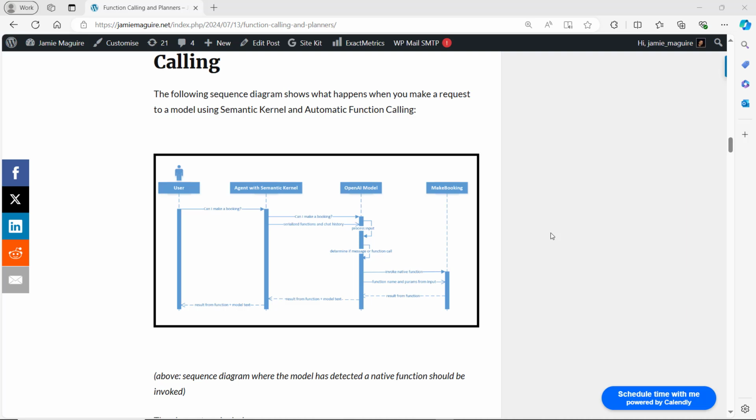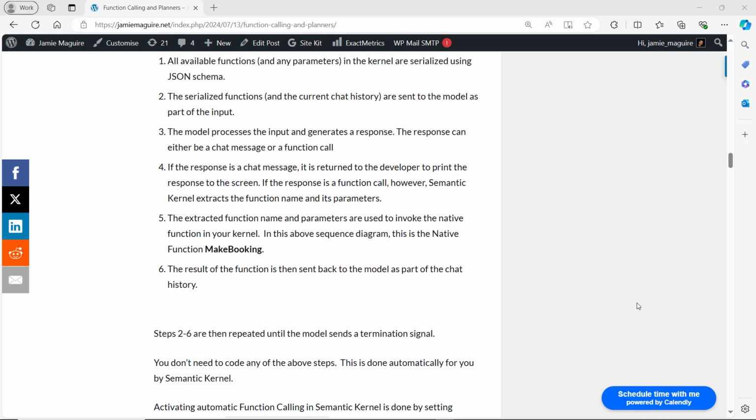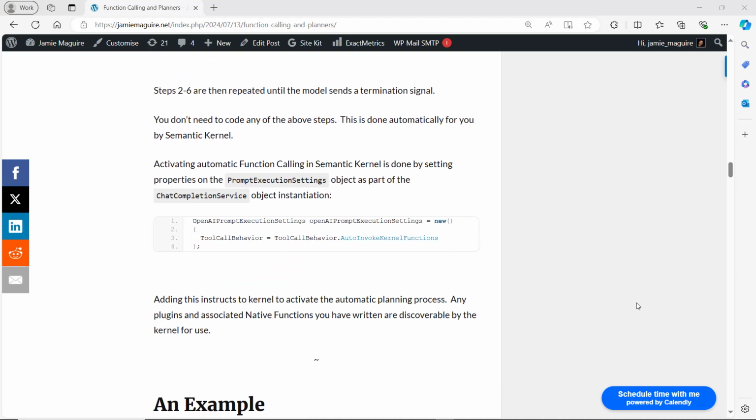At the same time, any serialized functions in the chat history that the agent is aware of are also sent over to the AI model, and that lets the AI model know what functions are available for use to satisfy a particular request. If the AI model deems that it's necessary to invoke a function to perform a particular request, it will relay that request onto the function that exists within the solution. The results are then augmented with any text that the model thinks is necessary, and then that response is passed back to the user.